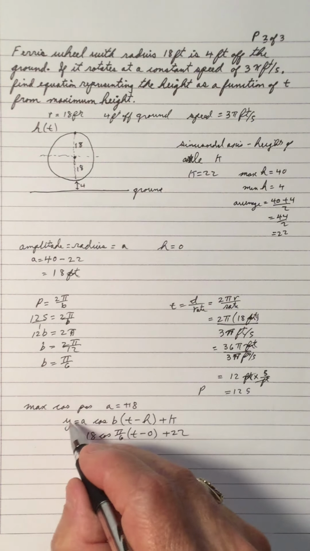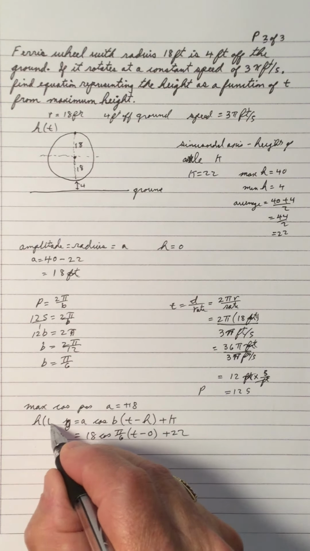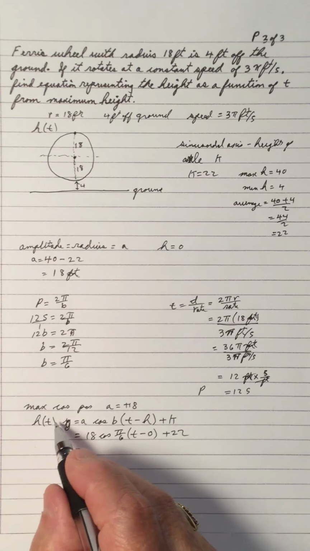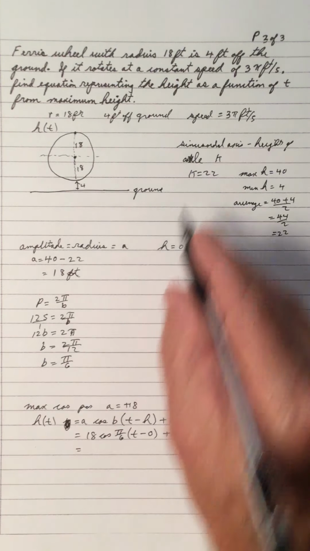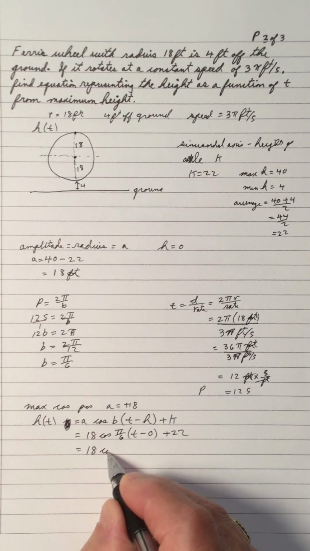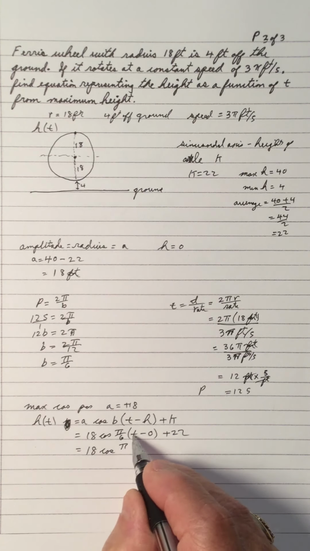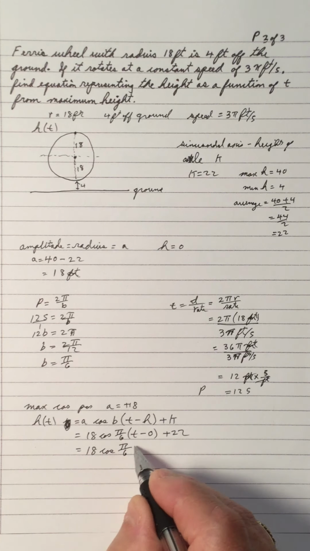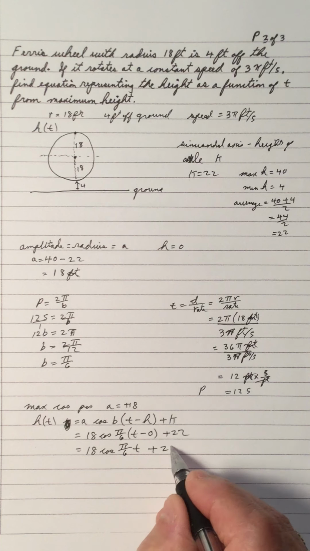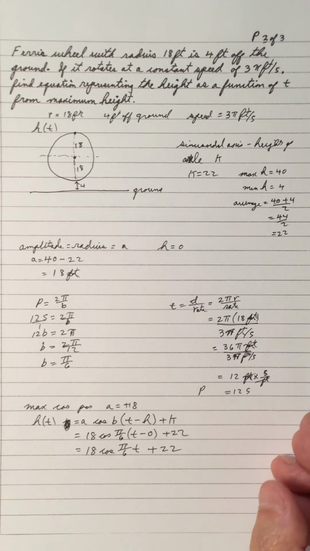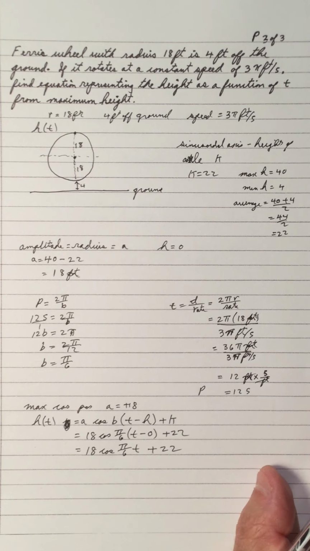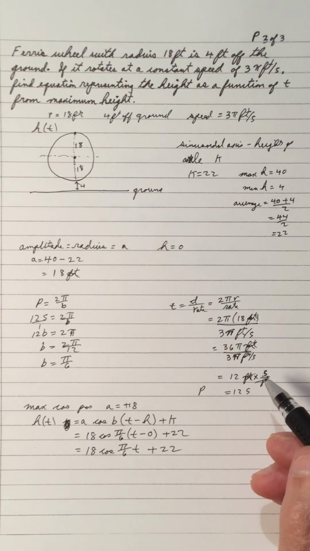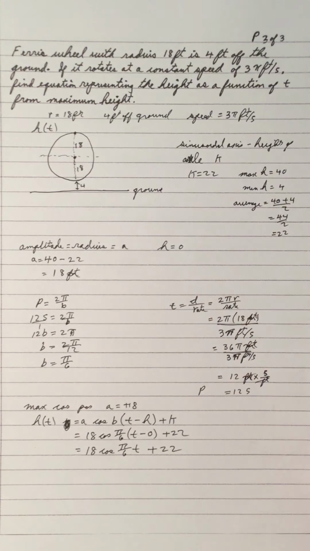So simplify that. I'm used to writing y, but I want it as a function of time, so it's height in terms of time, H of T. So it's 18 cos of pi over 6 times T, since T minus 0 is T, plus 22. So that's the equation. The question is different to develop your thinking, and you have to understand what's happening with word problems. Sometimes you're given the equation, sometimes you have to find the equation that represents the sinusoidal motion.